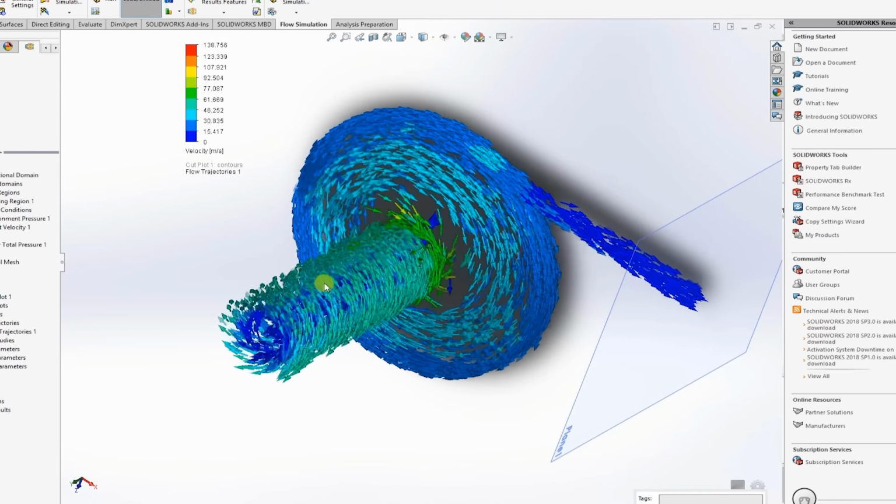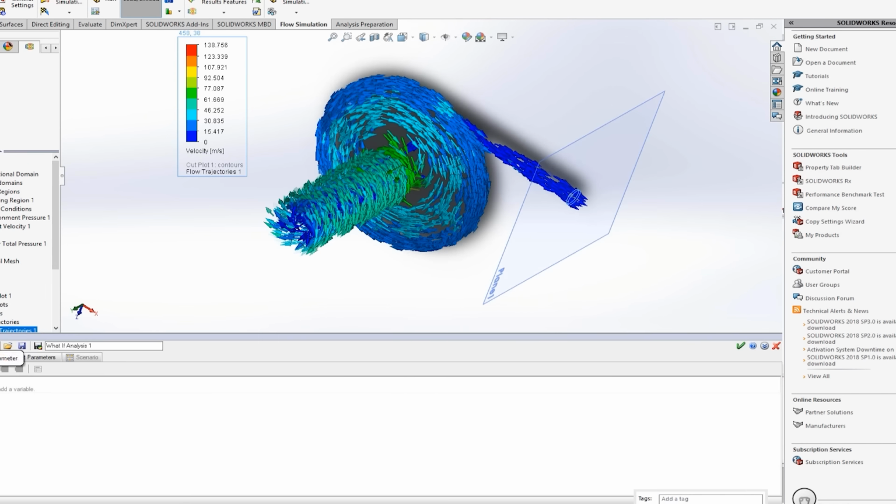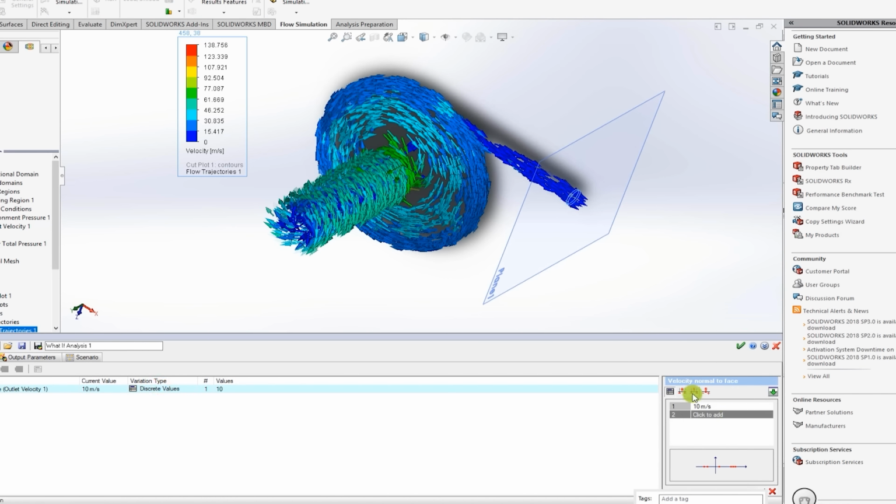So what you need to do is, first let me just stop this, right click, and you can click on a new parametric study, and the parameter that I'm going to be adding is just the boundary conditions. So I'm going to take the outlet velocity, add that, and provide a starting value. We are starting at 10, which I think is okay, and maybe we can go up to say 30 meters per second, and we can maybe use 5 values.